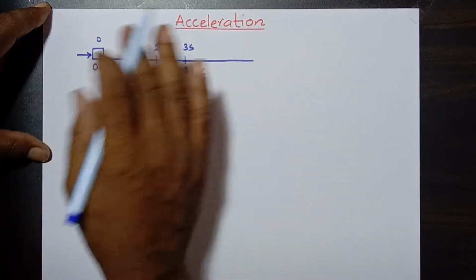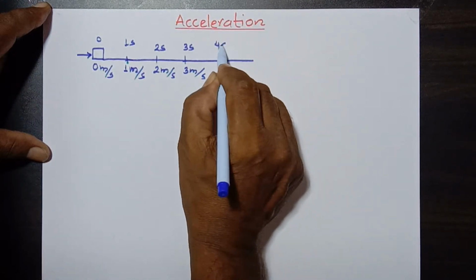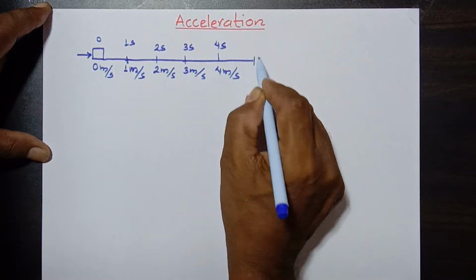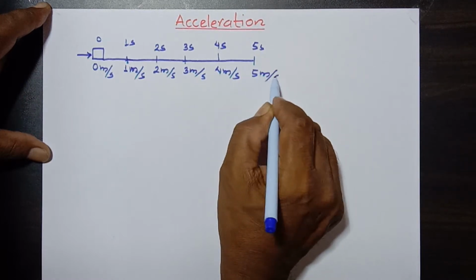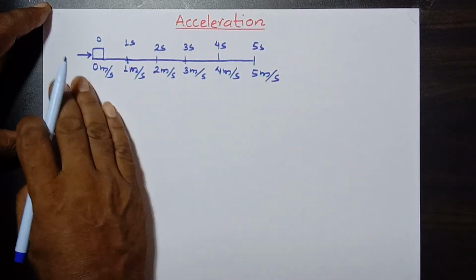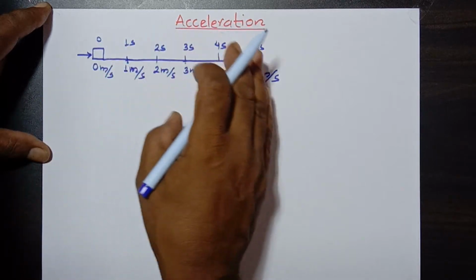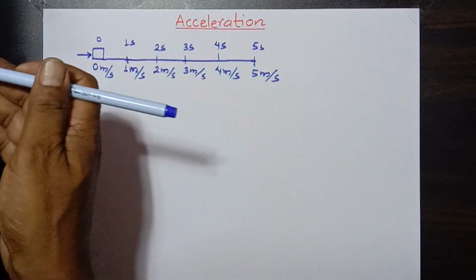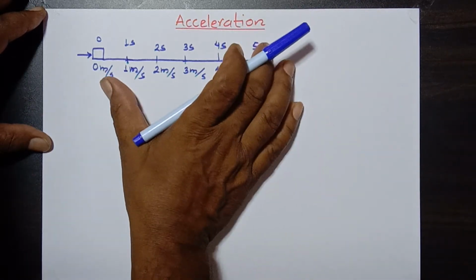In the same way, if force is acting constantly, then in the fourth second its velocity will be 4 meter per second, and in another second its velocity will be 5 meter per second. This way the motion is produced in this body. It means at first it was at rest, but when a constant force acts on it, its velocity goes on increasing and increasing and increasing. And this type of motion, when the velocity goes on increasing, is called acceleration.